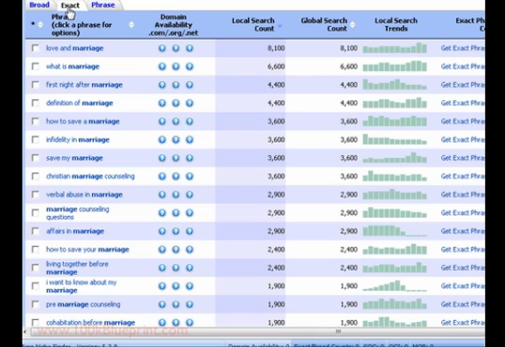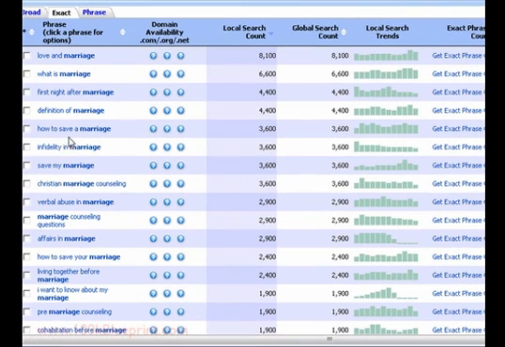So what I have are my exact match volumes based on the seed marriage. And if I look through here, I can see some commonality. Imagine my own keyword phrase group: how to save a marriage, save my marriage, infidelity in marriage, affairs in marriage. That's already suggesting to me a possible thematic focus for a keyword phrase group. So the first thing I'm going to do now is start to look at the competition. How to save a marriage has pretty good search volume.